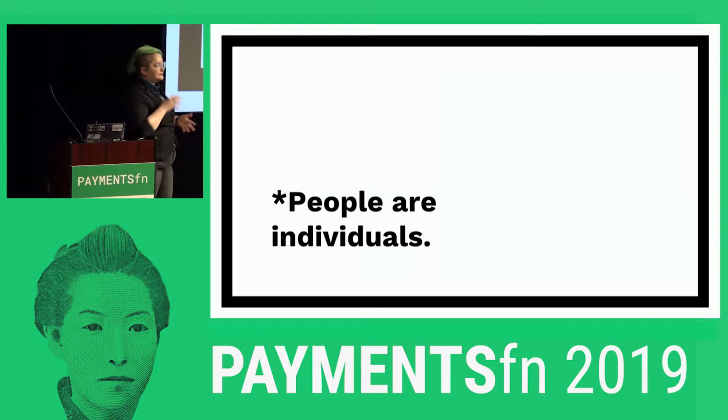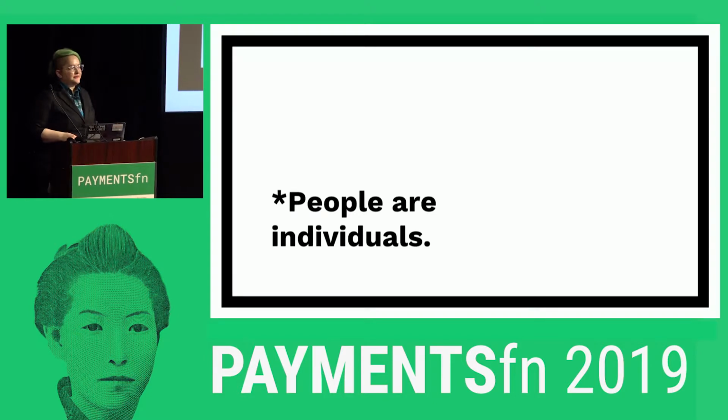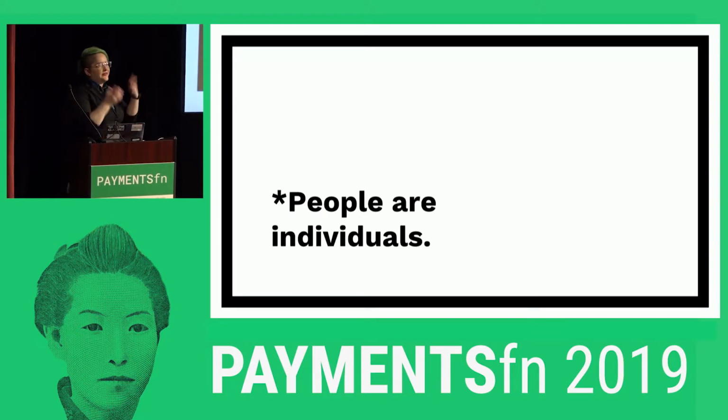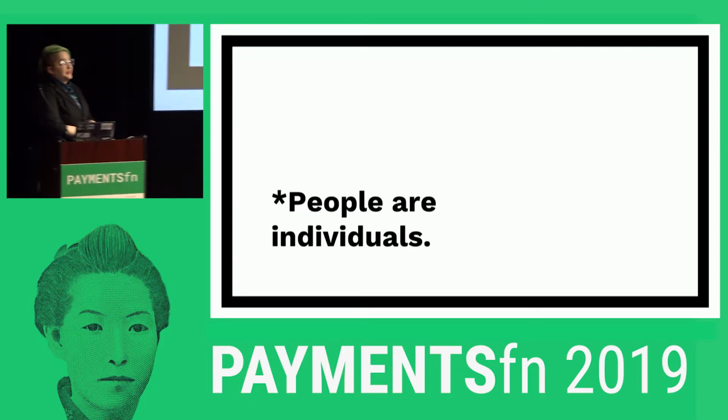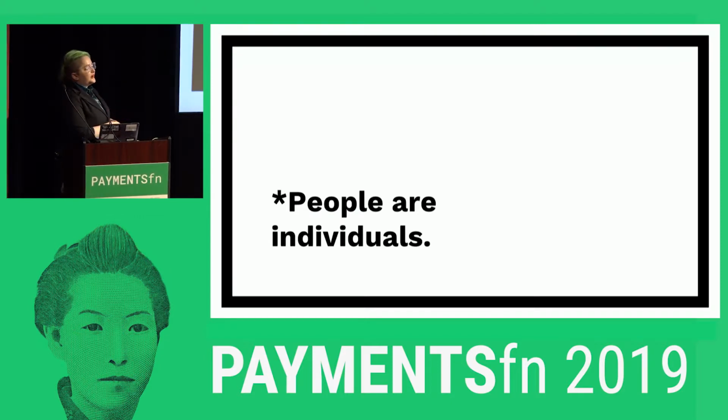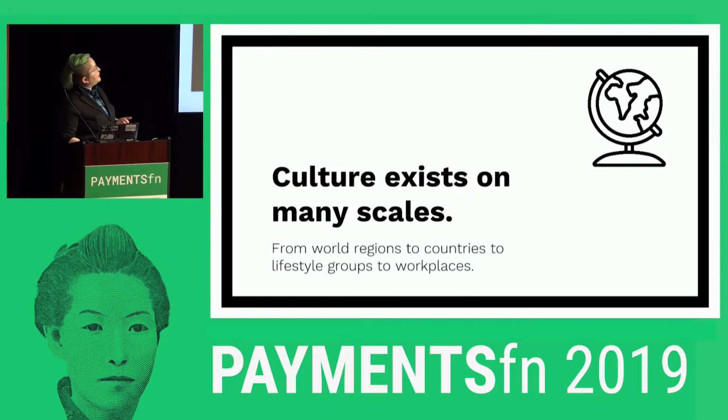Like I mentioned before about not necessarily giving specific examples of countries right now. It can be really tempting, I almost want to say, think of it like astrology, right? Like, oh, well, my friend's a Taurus, so he acts like this. My friend's from a synchronic culture, so that's why he's never on time when I want to hang out with him. It can be very tempting. People are still individuals, though, and to my earlier point of engaging people from a culture in your user testing, in the ideation and design of a product, you need more than just one person. One person can't represent a culture. People are individuals. Okay, cool.